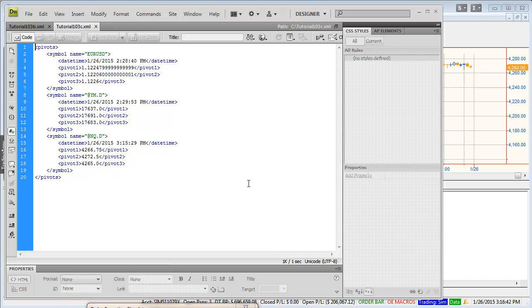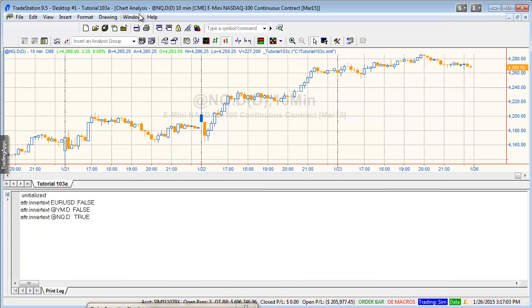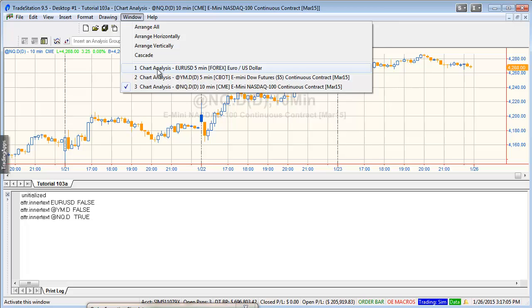Okay, so you can see that this symbol has now been added to the XML file. So the next thing we want to do is just check and see if the pivots and the date time are updated when we refresh a chart for an existing symbol. So what I'm going to do is just go to the dollar EUR USD.